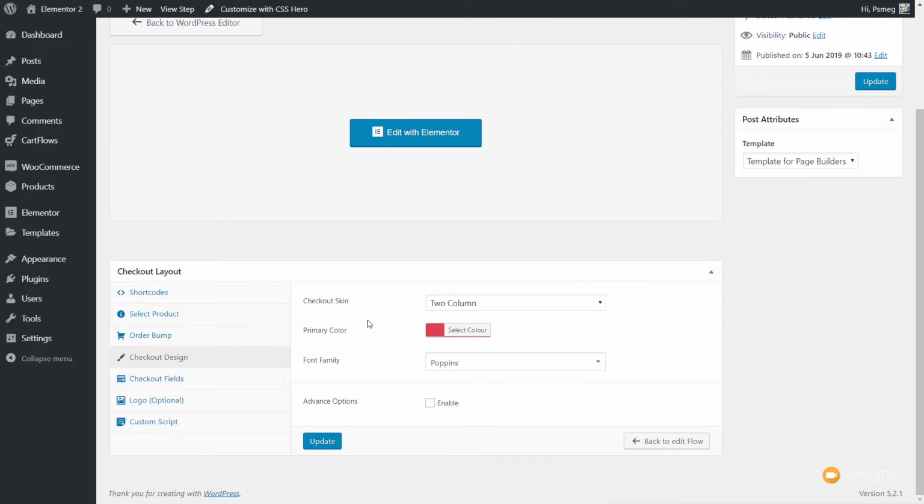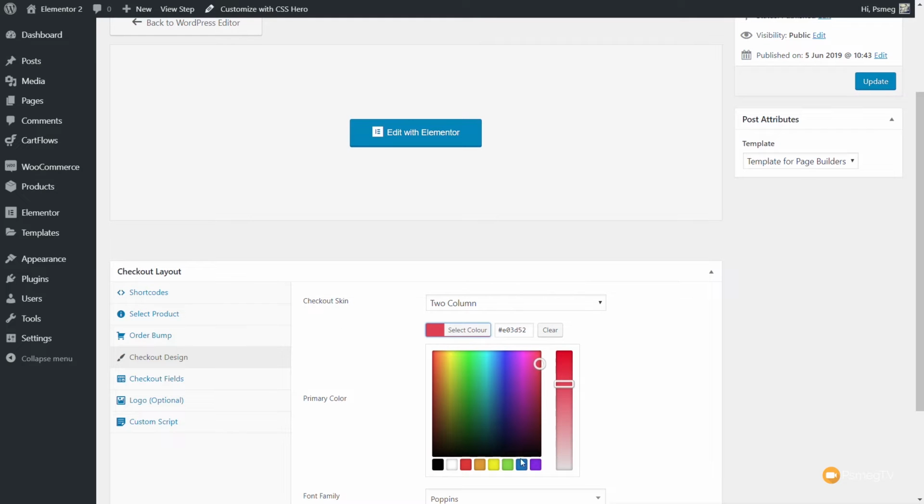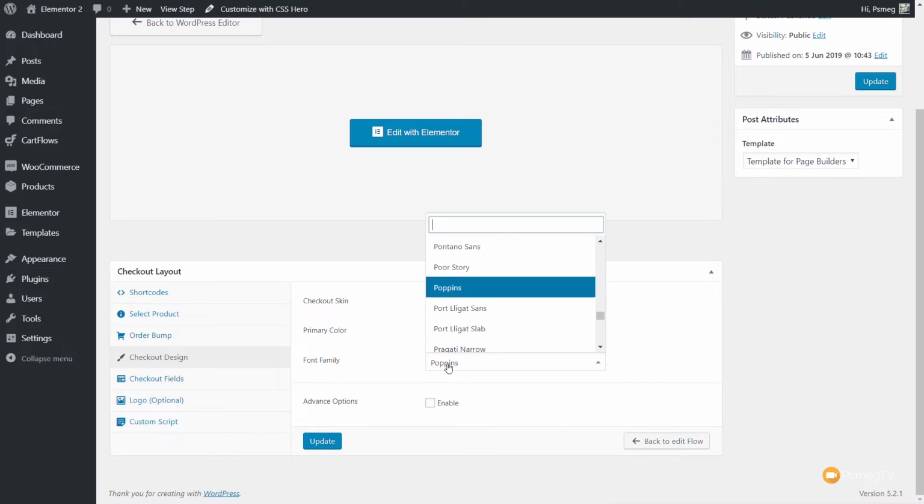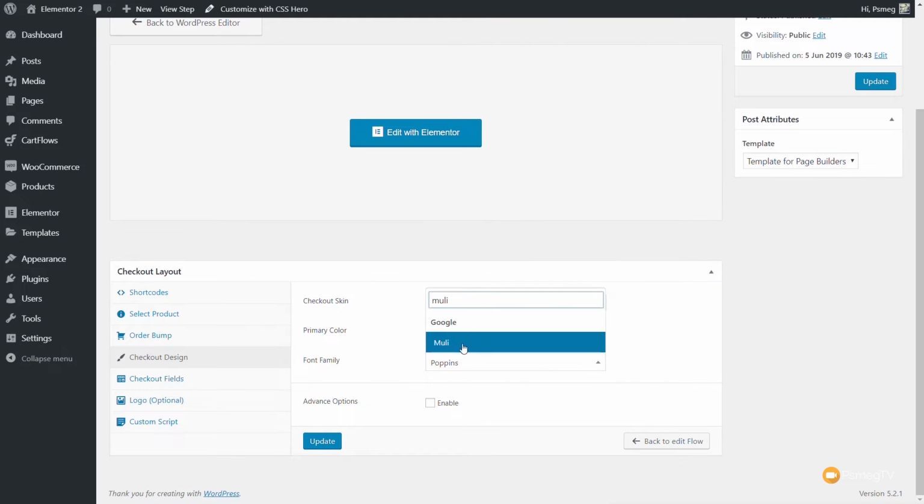Checkout design, we can go through and we can adjust the base color scheme and the base font family that's being used in there. So if you want to keep it really simple, we can do that. We can set the multiple columns. We can have a two-step process if we're dealing with CartFlows Pro. And we can also change the primary color and so on. So let's just change that over and we'll set that to be this blue color. We'll change the font to anything you want. So we could say we want this to be Muli to match in maybe with the theme or design that we're working with.